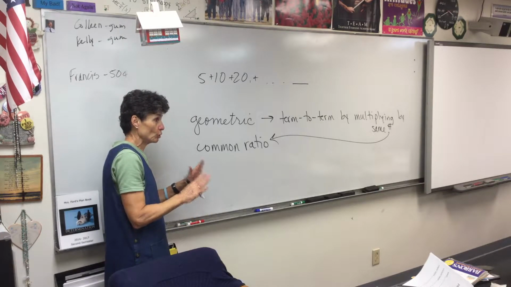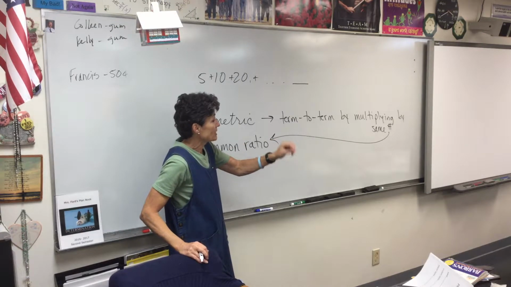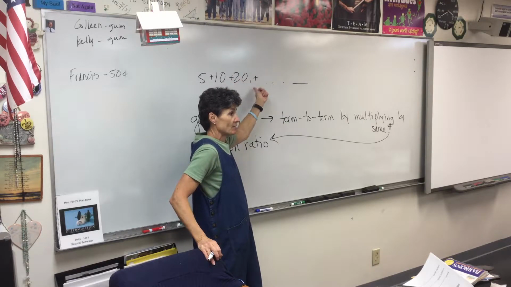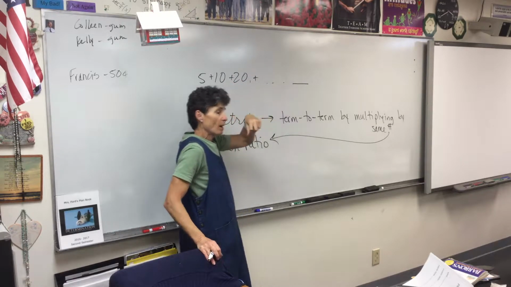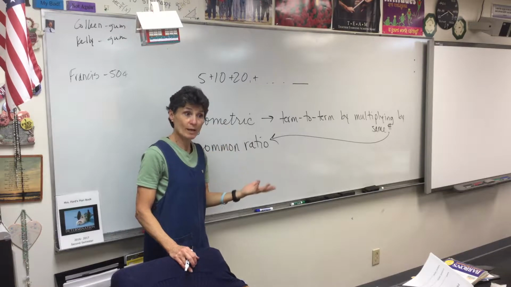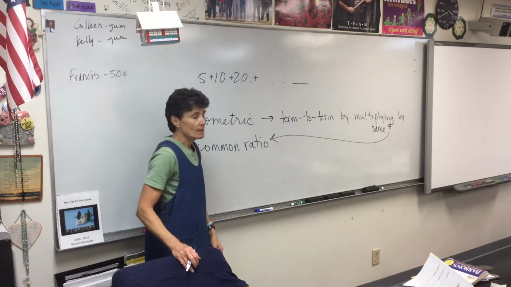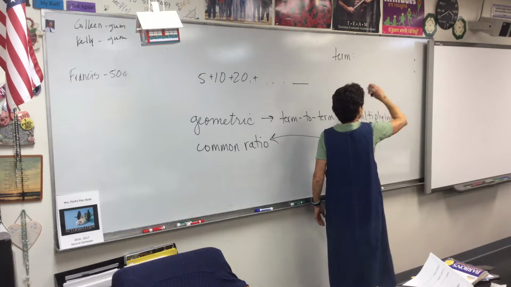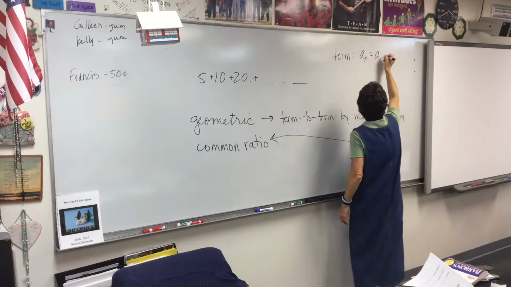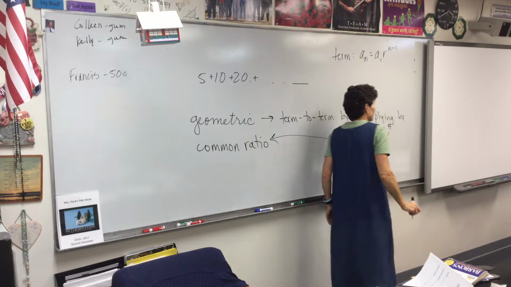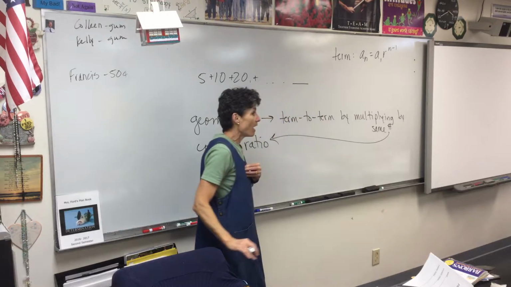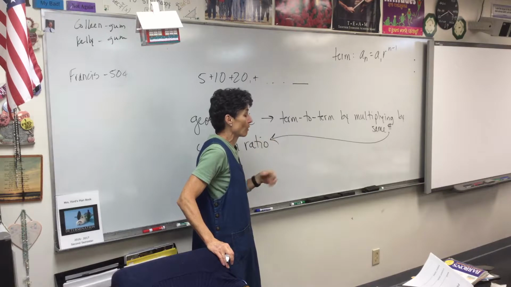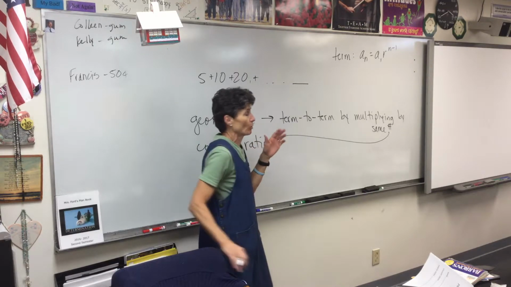So one question could be, how many golf balls does she hit on the 9th day? That would be that number right there. This is the first day, second day, third day. That would be the 9th day. Your problem says, how many will she hit altogether in 9 days? If you want a term of a geometric sequence, the formula you're going to use is this one. Now, if I had time to go through a whole bunch of stuff, I'd explain where that formula came from. We derive it. It's real easy. But you're just going to take my word for it.